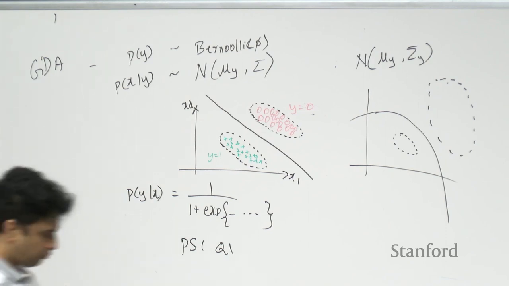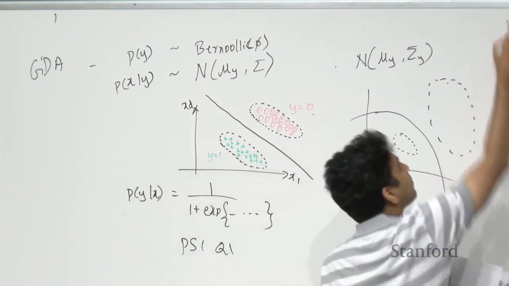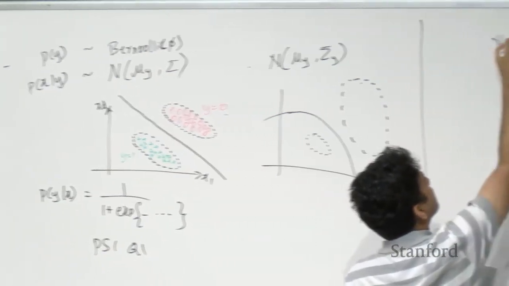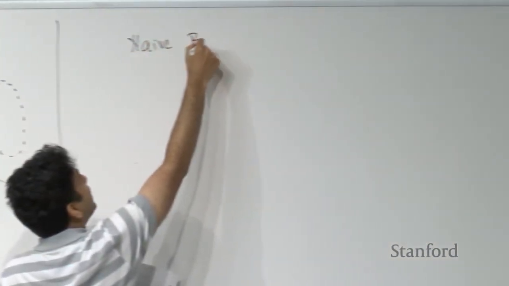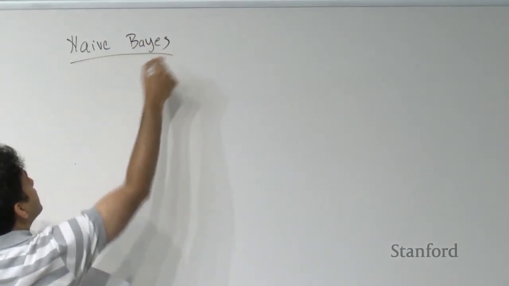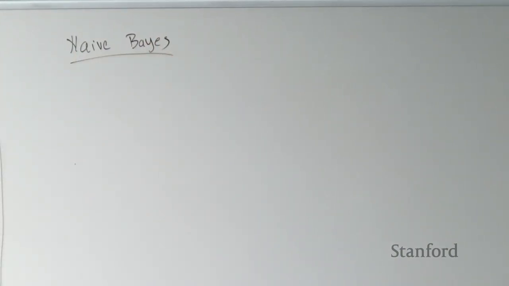And then we moved on to naive Bayes. Naive Bayes is an algorithm that's commonly used with text classification, right? In text classification, the inputs or the X's are discrete. They are discrete words that make up a sentence or a message. And in naive Bayes, first of all, we make this conditional independence assumption.